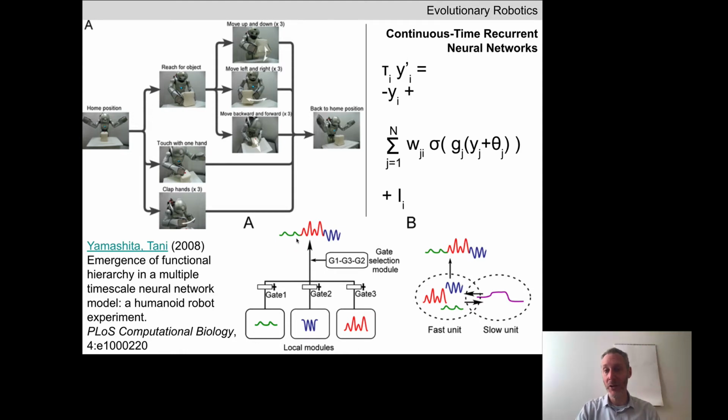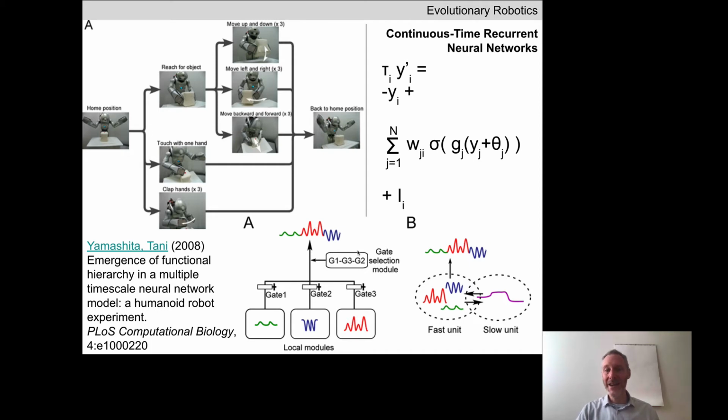motion of the block. We could then, in the same CTRNN, send in the second signal for moving the block left and right, allow these neurons to control the motor neurons, and evolve the parameters of these neurons to produce left and right motion when we ask for it. And the same thing for the third module.